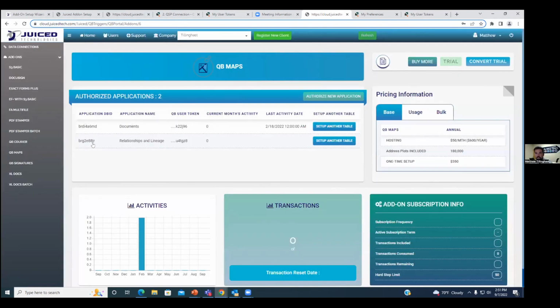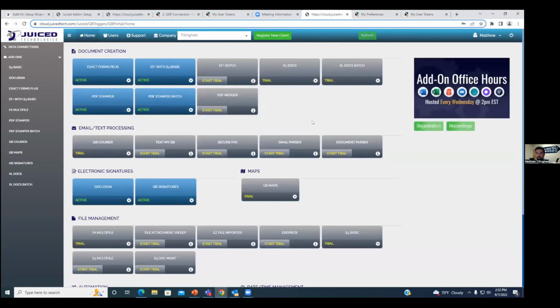So that's one of the wizards that's not as standard, but if you hit refresh here, you'll see that it adds the new authorized app record. Obviously there was no last activity date, but that is one of the additional wizards. We'd be happy to go through any more of these if you would like. If not, we will probably touch upon some of the other ones in additional videos going forward.